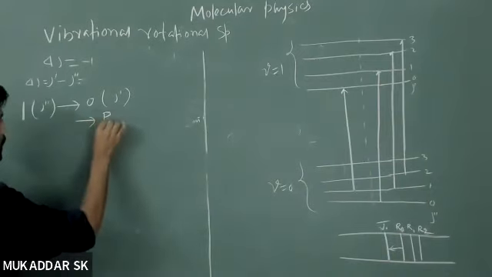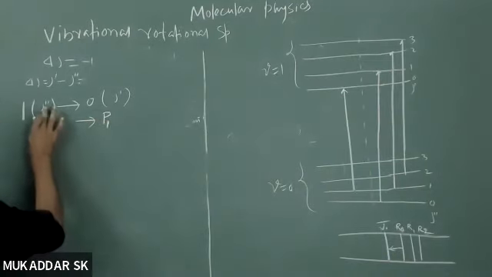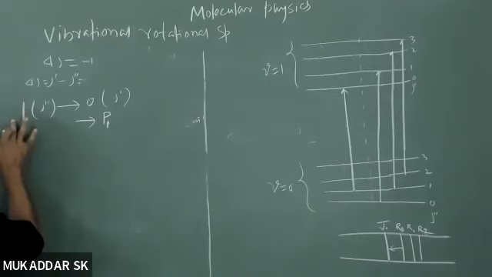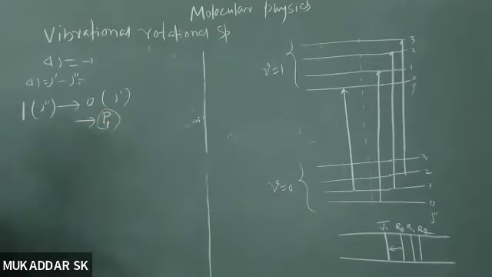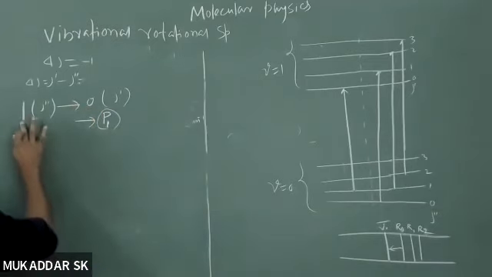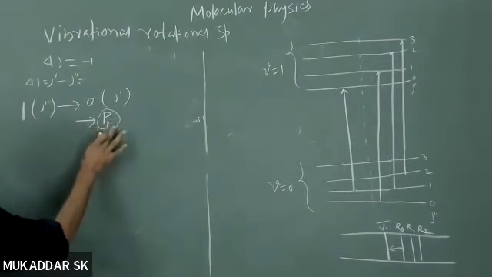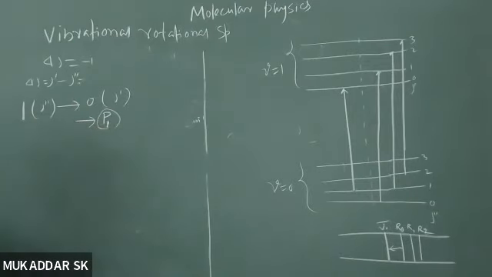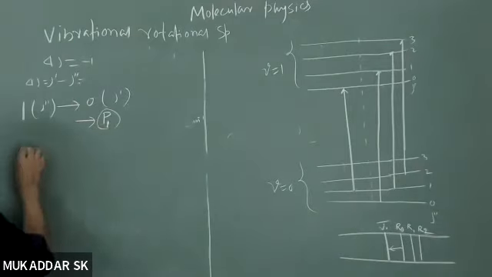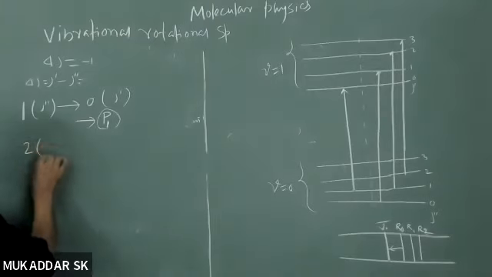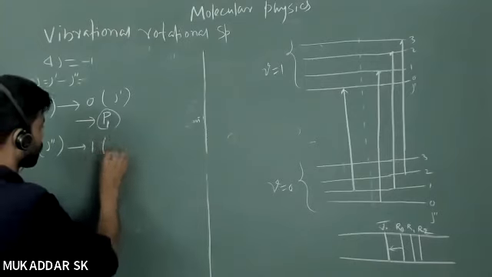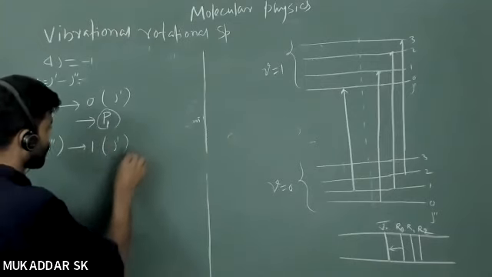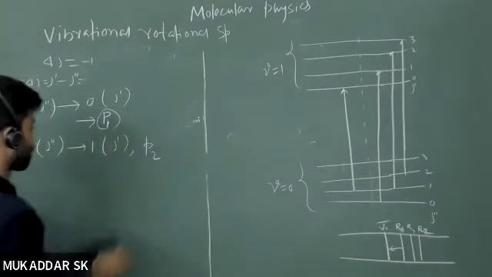P1 लिखोगे, क्योंकि हम जिस वे में डिनोट कर रहे हैं चीज को, J double dash का जो क्वांटम नंबर है उस वे में इस लाइन को डिनोट करते हैं. ठीक है, तो वहां पे 0 से 1 पे हो रहा था, R0 लिखा था, यहाँ पे ऑन से शुरू हो रहा है, तो ऑब्वियसली दैट नंबर और नोटेशन विल बी P ऑन. ओके, देन यू हैव 2 to 1 transition, that will be P2 line.